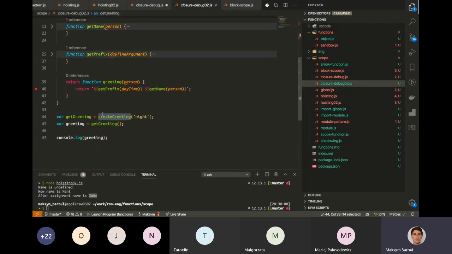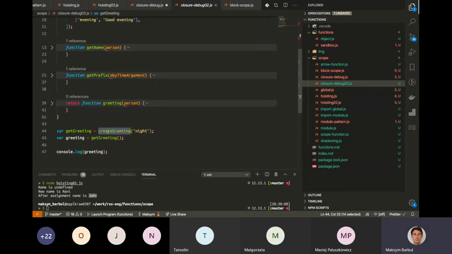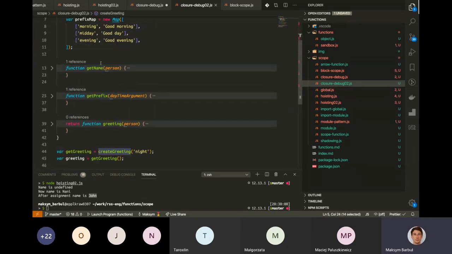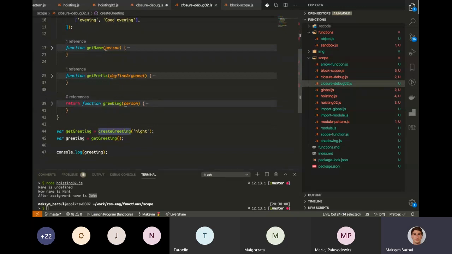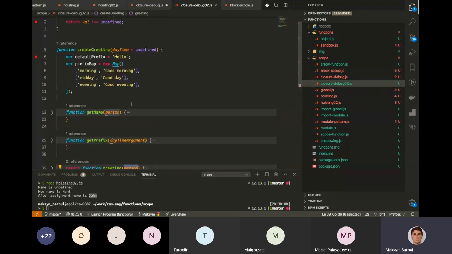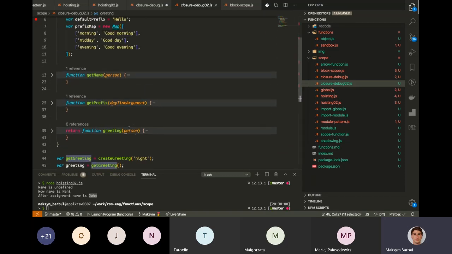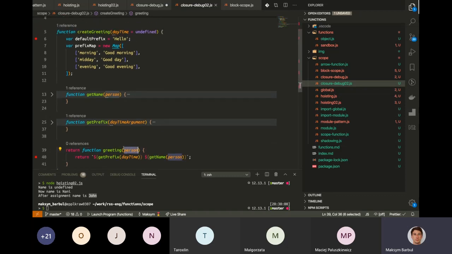I created some function, create greeting, and this function returns a function that would greet a person. It's similar to the example that I showed you in the previous lecture, that you configure first, and then create greeting returns you a function, and then you call it with some object, the person, and it would greet this person with the pre-configured value.